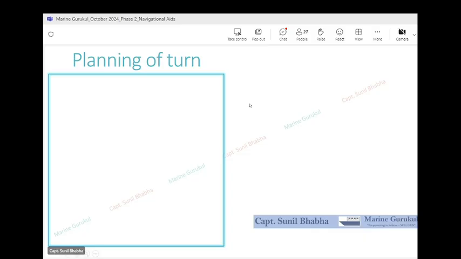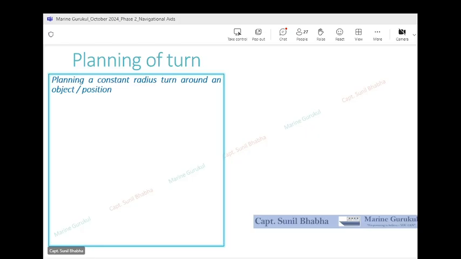Let us now go into the concept of planning a turn. By planning a turn, we mean the method to plot the curved path on which the ship moves while it is altering on our chart. Now this planning of turn may be required in different scenarios.